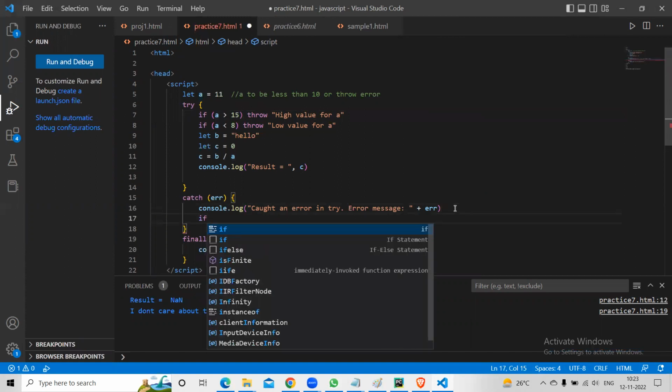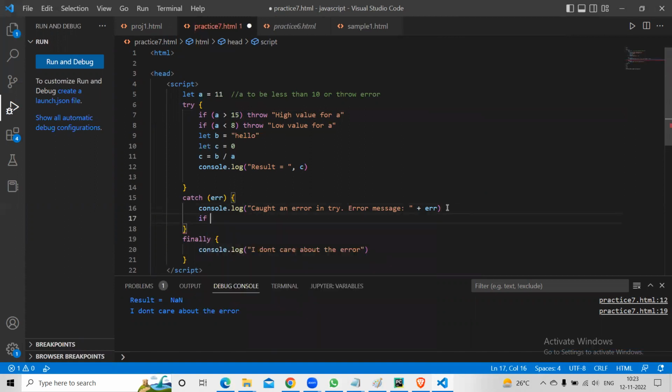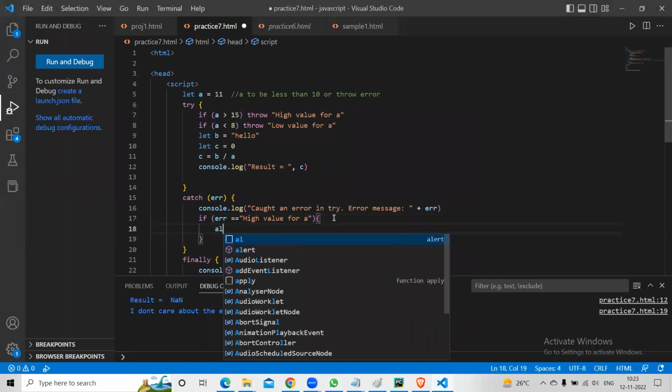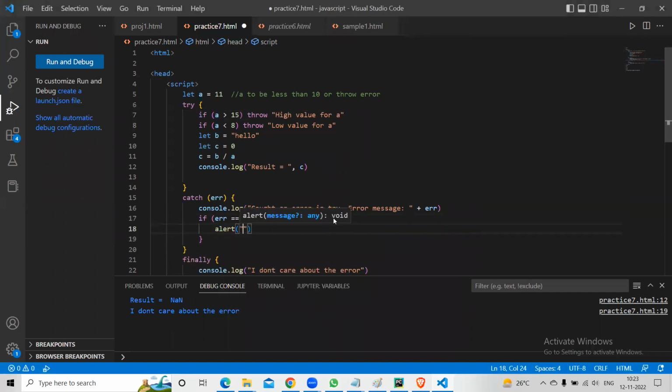If error equal to, so I can say alert, please reduce the value of A and try again, right?